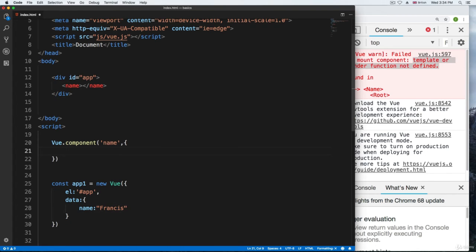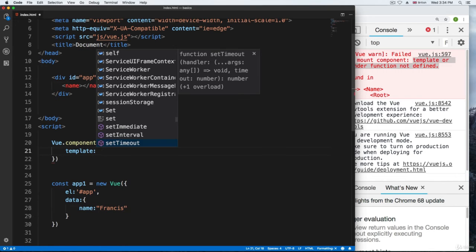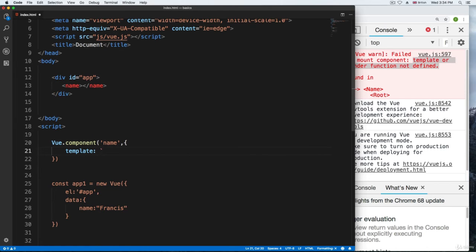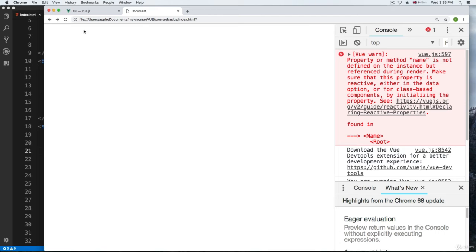And inside of here, instead of adding the template on this instance, I'm going to add it on the component. So I'm going to say template, open and close, and we're going to add that div from before, open and close again, and make a reference to that name. Right, name. If I reload the application, we don't get anything, of course, but we get a different message. We are on the good track.